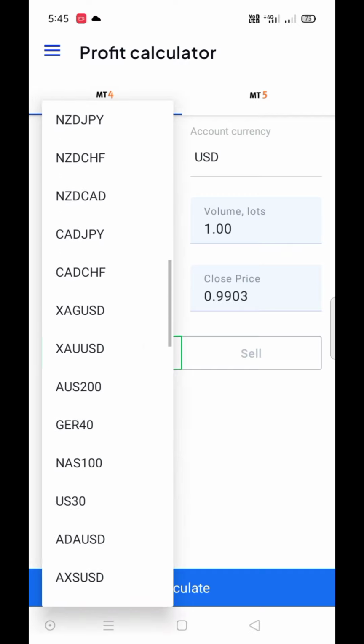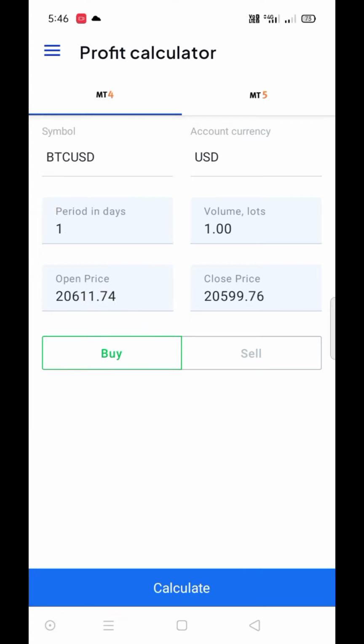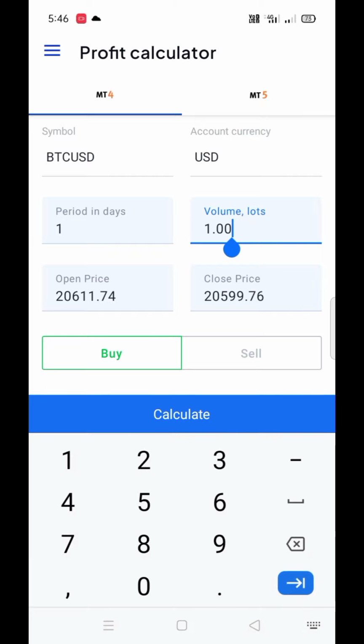Select any period and enter, for example, 0.01 lot.